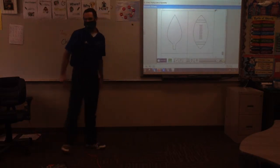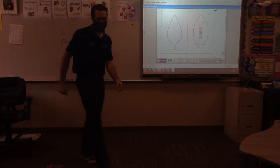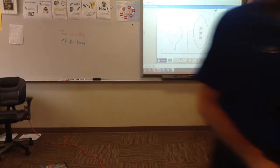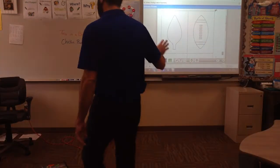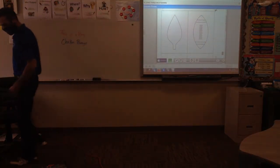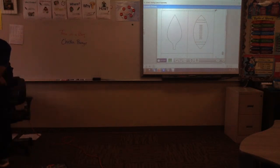So if you look at the top of page 61, everybody on the Zoom call, do you guys have page 61? I want to make sure everybody's in that needs to be in. Everybody got that? And you guys have page 61. That's what's most important right now. Obviously, nobody has this but me. If you look up at the top of 61, it says, to cut out the drawings of Math Masters, page 84, fold them to find the lines of symmetry. We're just going to do them up here.